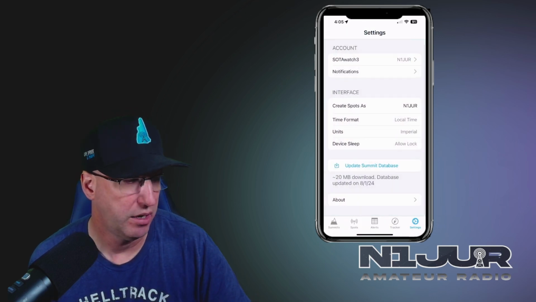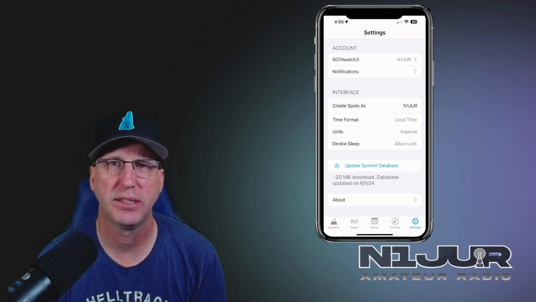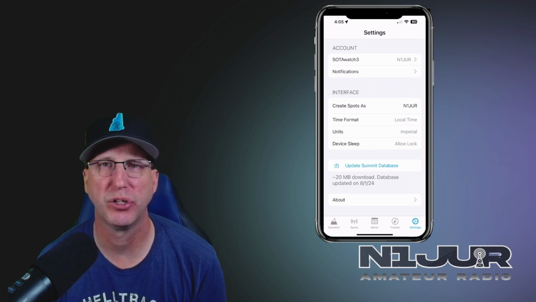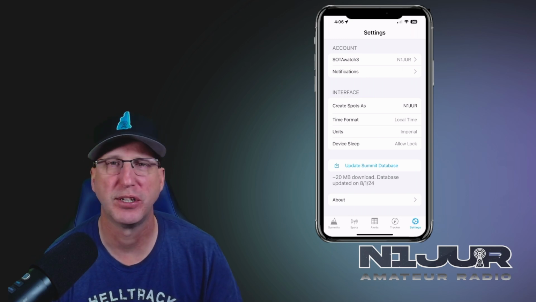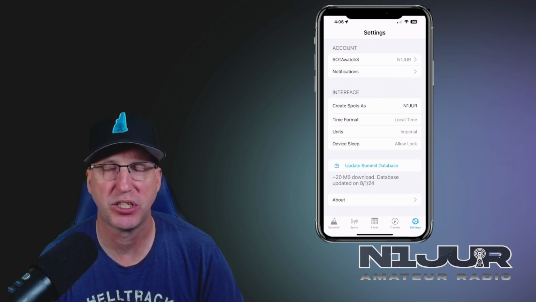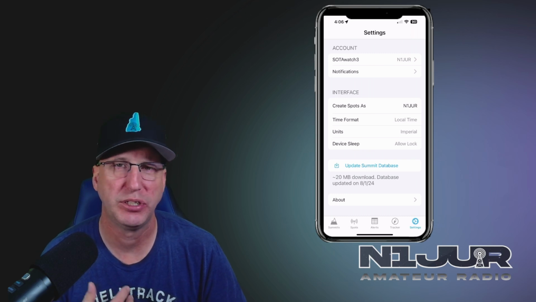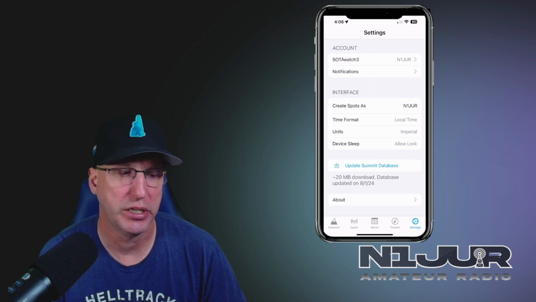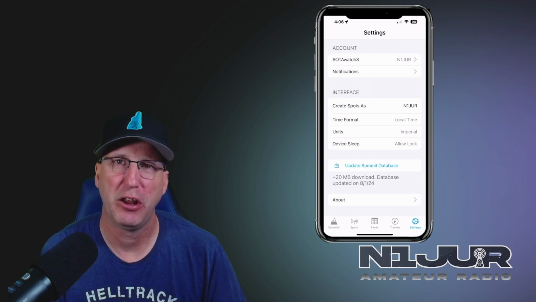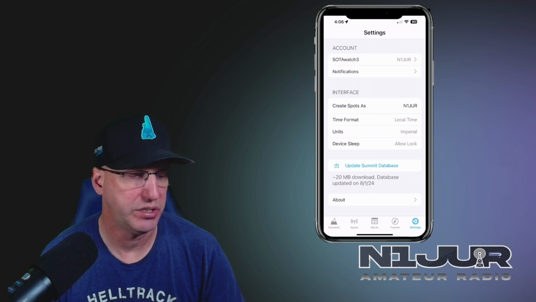Once you've done that, you can go in and use the tool to obviously create spots when you're out and about, as long as you have cell service where you're at. One thing I would do, obviously, when you first get the app is click that Update Summit database. That database is always updated from time to time. So I would say if you're using this as a SOTA, Summits on the Air person, before you leave and get out of the cell coverage area, download that database or at least do an update on it.